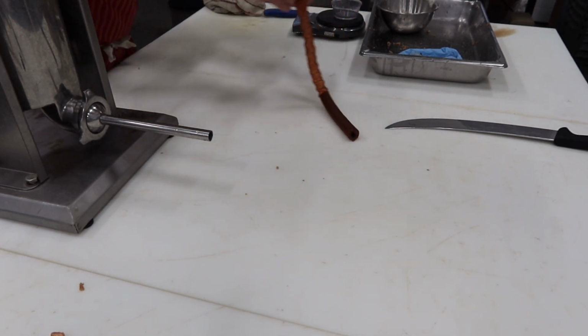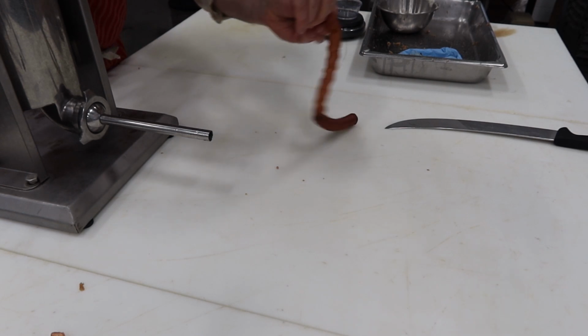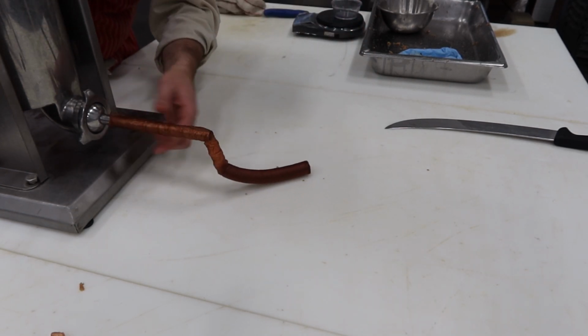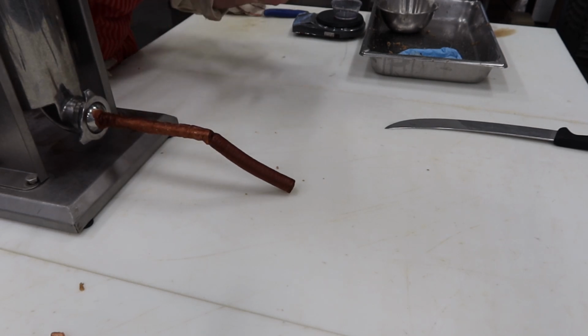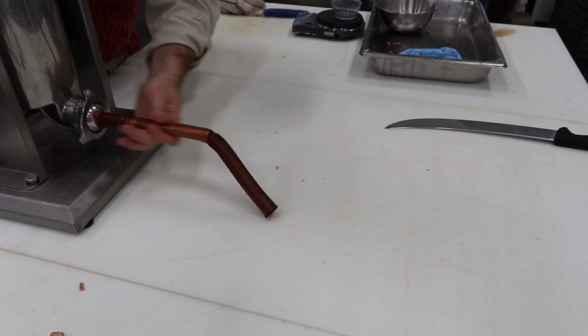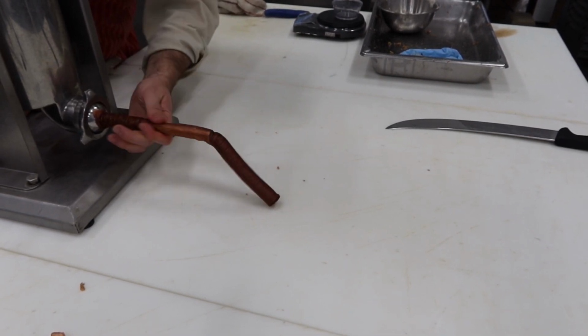Oh, geez Louise, of course. Ripping it a little bit helps. Slip it over top of the horn, and then you just feed it on. If your sausage stuffing horn's a little smaller, these will just sleeve right on, and you don't even have to do this, but I'll do that and we'll stuff.